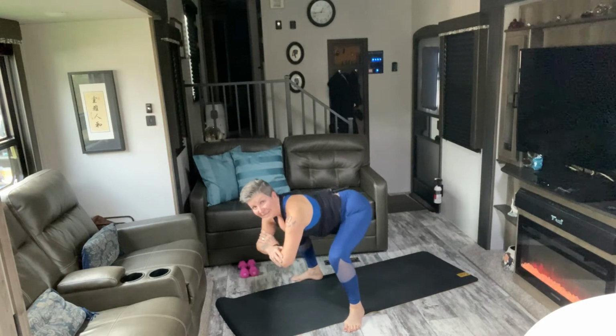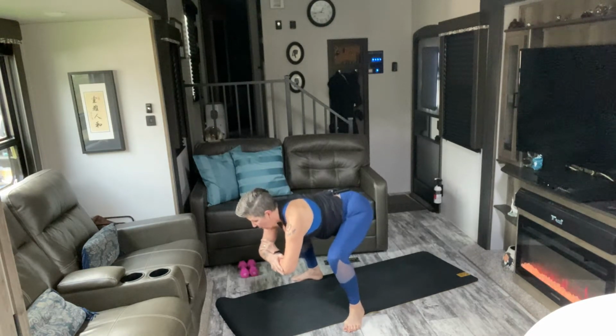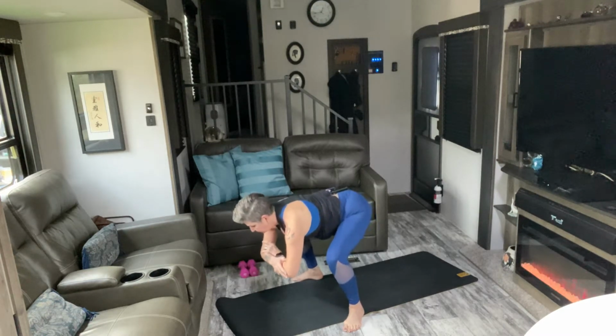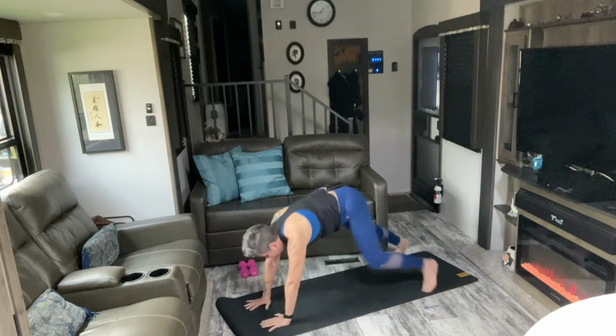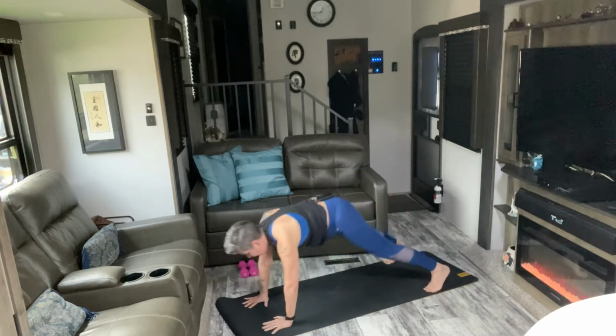5, stay with me. My quads are burning. Almost there, get ready to step it back to plank. 10, 9, 8, 7, 6, 5, 4, 3, 2, 1, step it back, wide leg plank, now tap and forward, tap, forward.